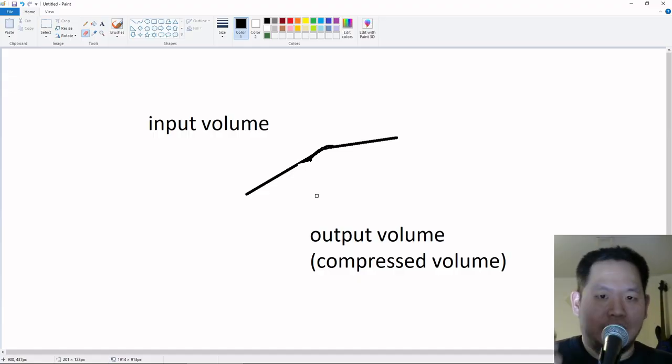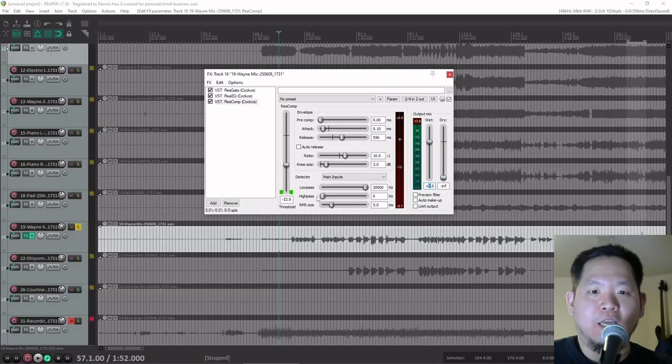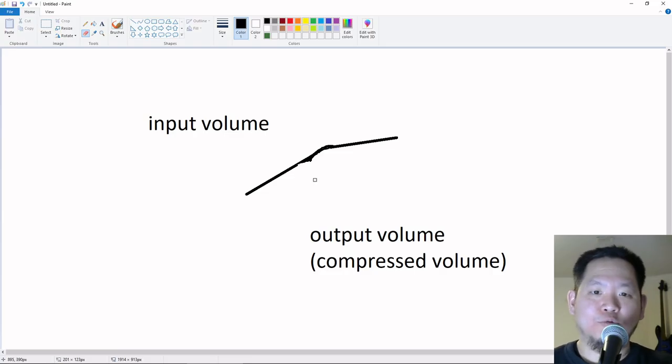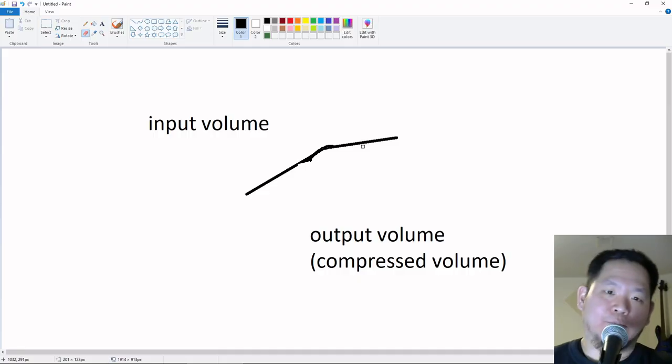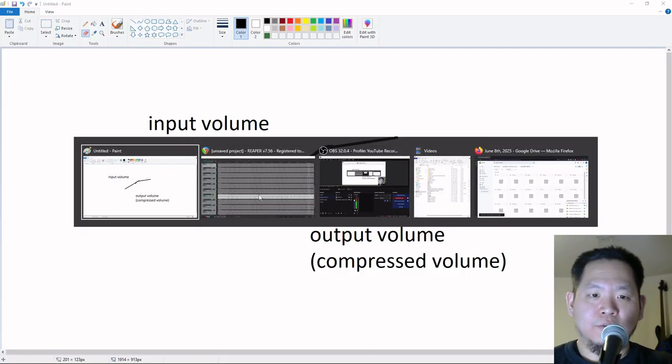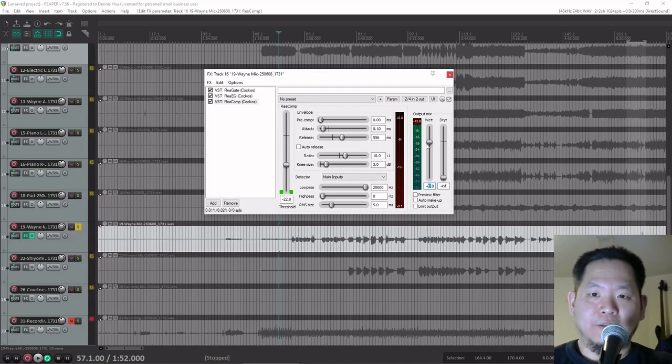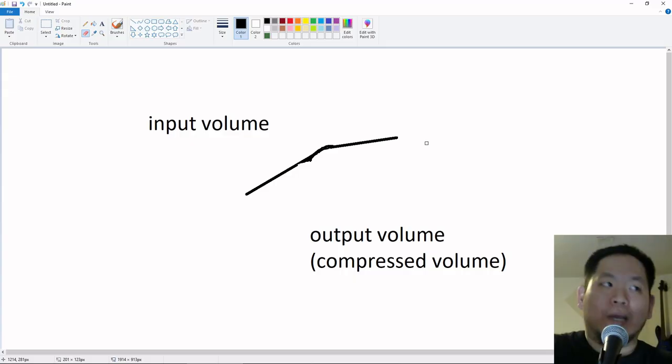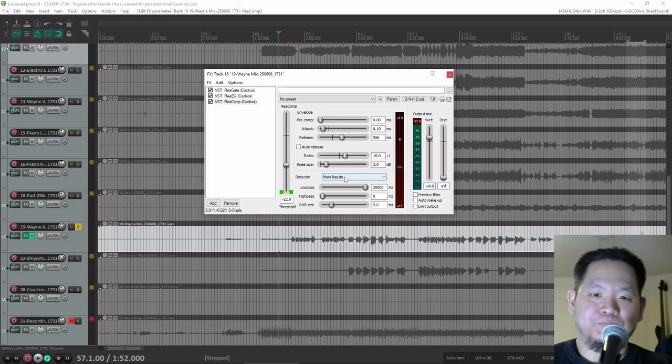I can't hear them. There's nothing to boost in the volume, and I don't want to have to keep pushing the fader up and down. I don't want to be bringing it down when they're too loud, and when they're too soft, I don't want to keep bringing it up. So on the wet, I'm going to bring it up by 4 so that it automates it for me, right? I don't have to keep playing with it. I hope that makes sense.